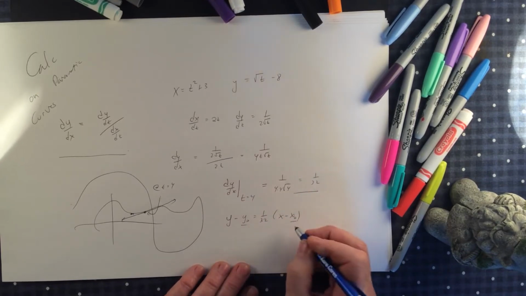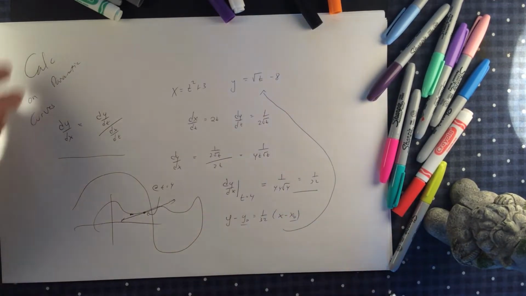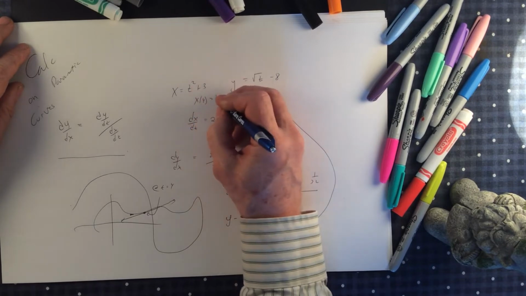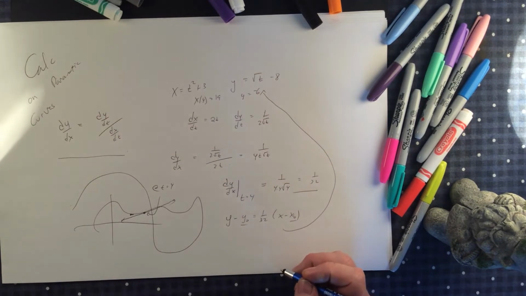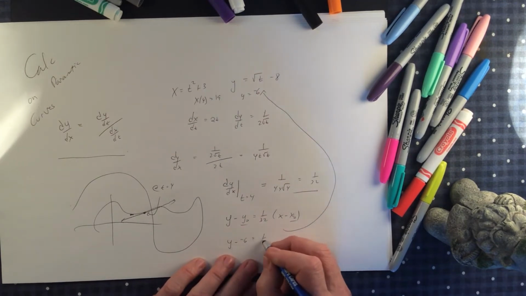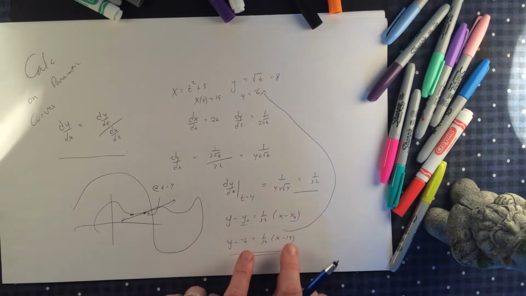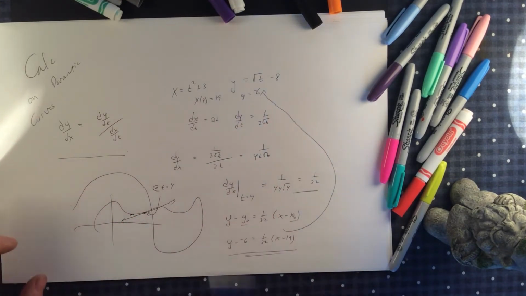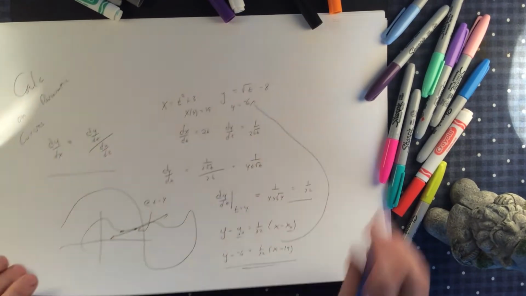And now to get the x naught and y naught, you've got to go back to the original functions and evaluate them. So x at 4 is 16 plus 3, which is 19, and y at 4 is negative 6, and so you'd have the point: y minus 6 equals 1/32 times x minus 19. Now, admittedly, (19, -6) is not what that point looks like. This is just some sloppy drawing, but this is how you can find a tangent line.